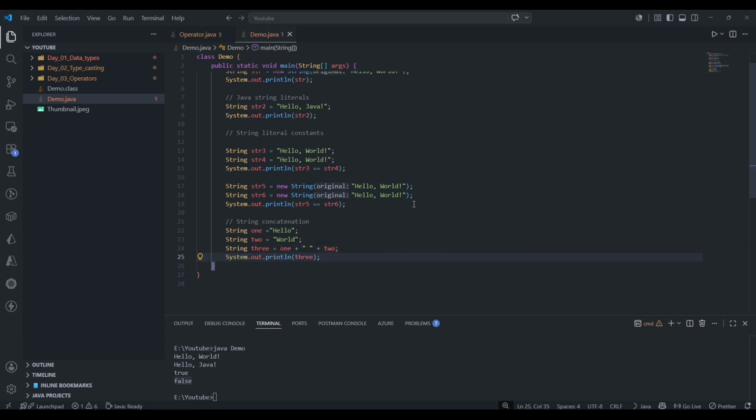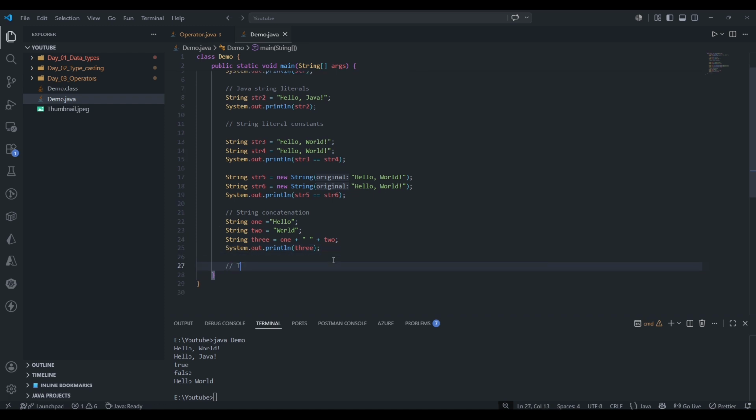Basically, strings are immutable, meaning they cannot be changed once created. So we'll print this. It creates one object and a second object, and the two objects are stored in the third string object. Totally it creates three objects to print the concatenation.